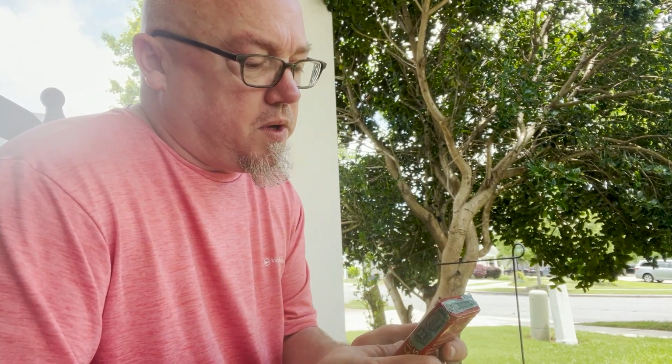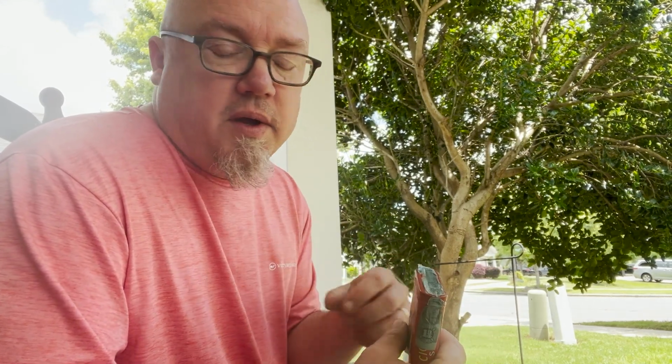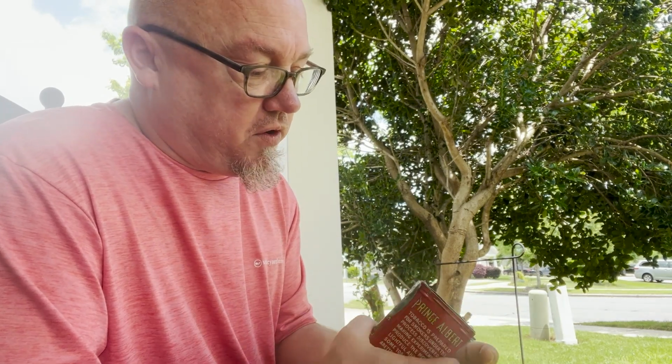Now, I know it's going to be dry. I've got to rehydrate, but I don't want to rehydrate everything in here. I just want to rehydrate enough of the tobacco to smoke, because I've reached out to several people that are much smarter and wiser than I am, and asked them what to do, and they said basically don't rehydrate at all. Just rehydrate whatever you want to smoke, and that way the rest won't become moldy. Who knows what will happen? I don't. I'm sure there are people out there that do know what will happen.